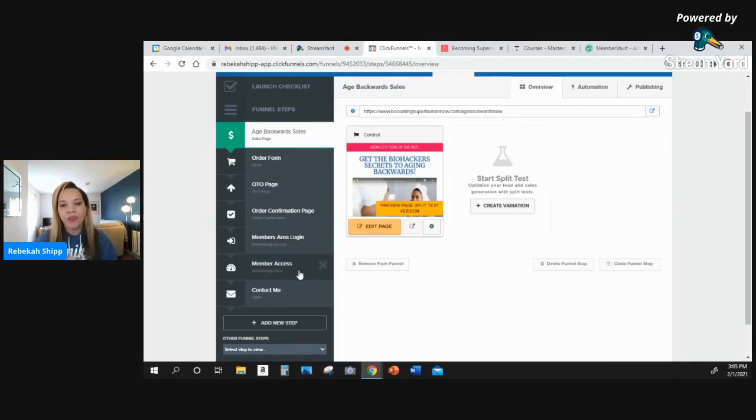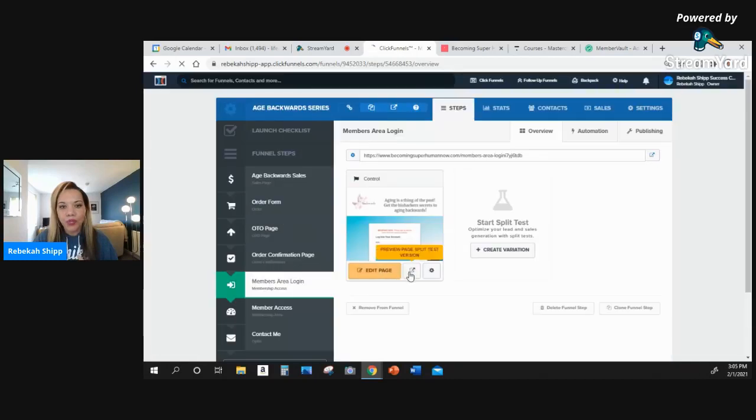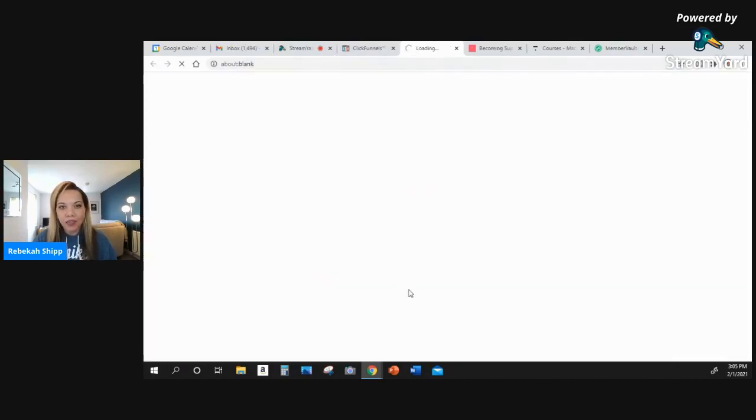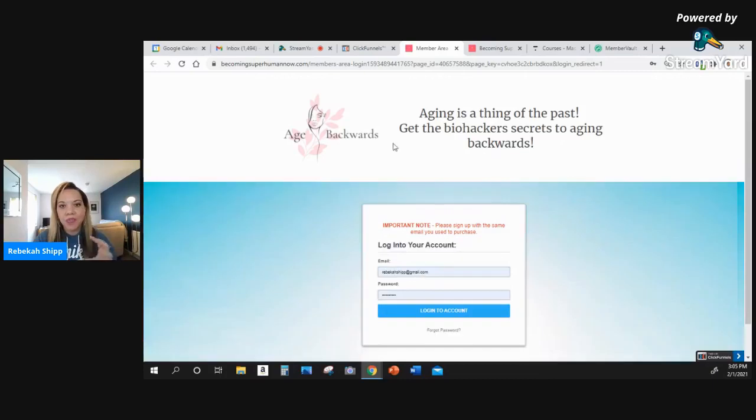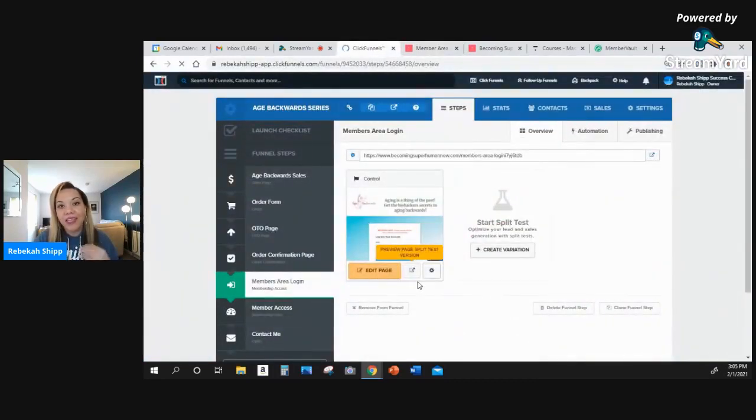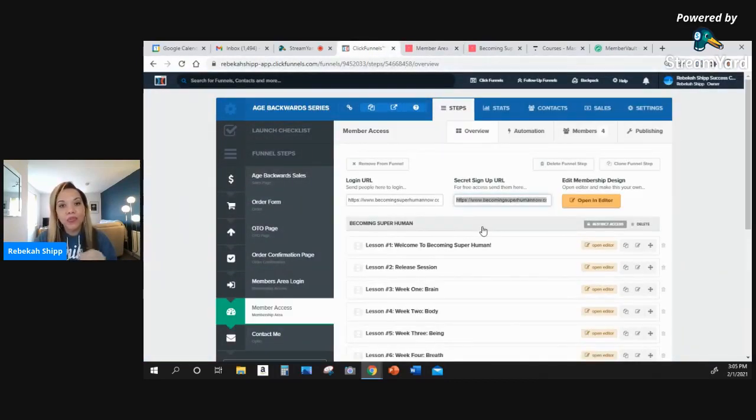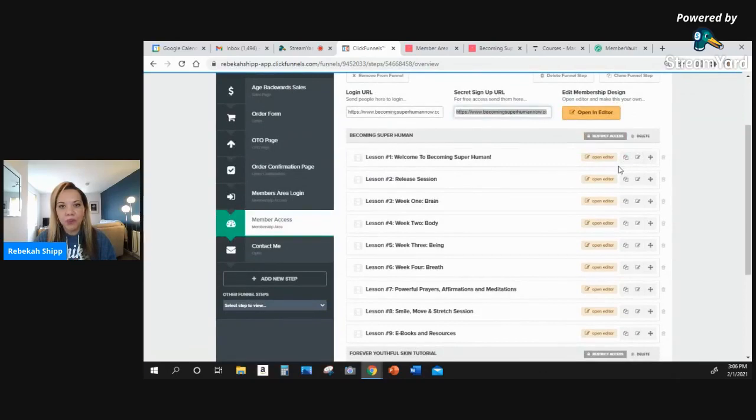I've got all of this set up where they have automated emails and all the good stuff on the back end too. But the members area is definitely one thing I wanted to show you here. When they get their login, their automated email sends them the actual login information, and they can log into their account, and then they can see all of the hidden and private information that's only allowed for members only. As you can tell, it says I have 4 members here. I've got automation. It tells me about all my contacts, my stats, my sales. It's really cool. It gives you everything here in one spot.